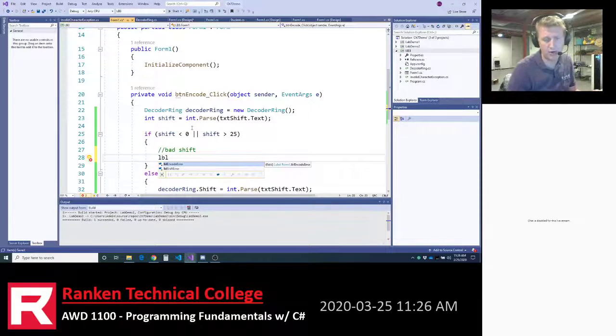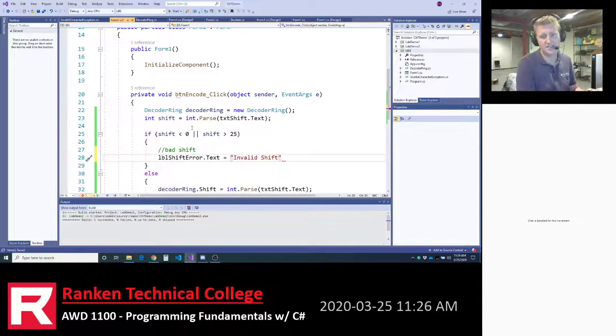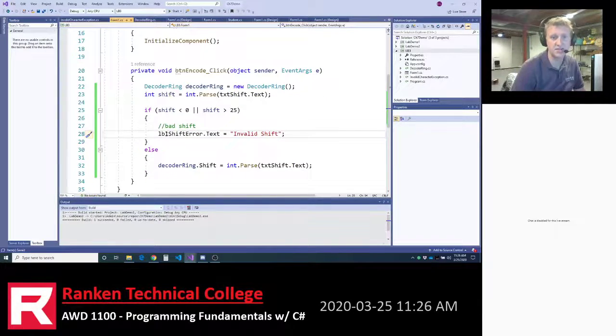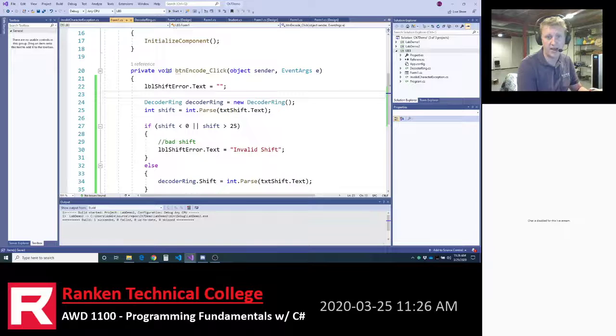I might be overlooking a requirement that says this needs to be an exception. If that's an exception, I could always come back and change this. But basically, if it's out of the range, we say invalid shift. Every time we click, I'm going to clear out my label errors. I'm just going to empty out the error messages and then reset them if they are bad. Label encode error dot text is also blank.